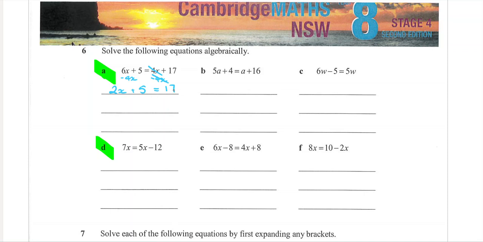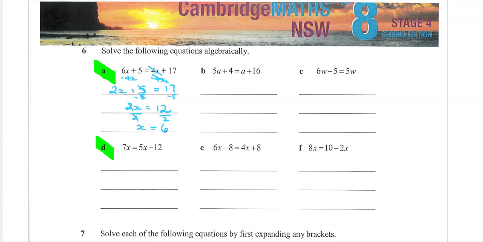Okay, so I've been able to reduce my equation down now so that there is only one x in it, which is good. Because now, to get the x by itself, I'm going to get rid of the numbers. Which one goes first? Minus 5, good. Make sure you're checking me. 2x equals 12. All right, the next step is to divide by the 2. X equals 6, because 12 divided by 2 is 6.